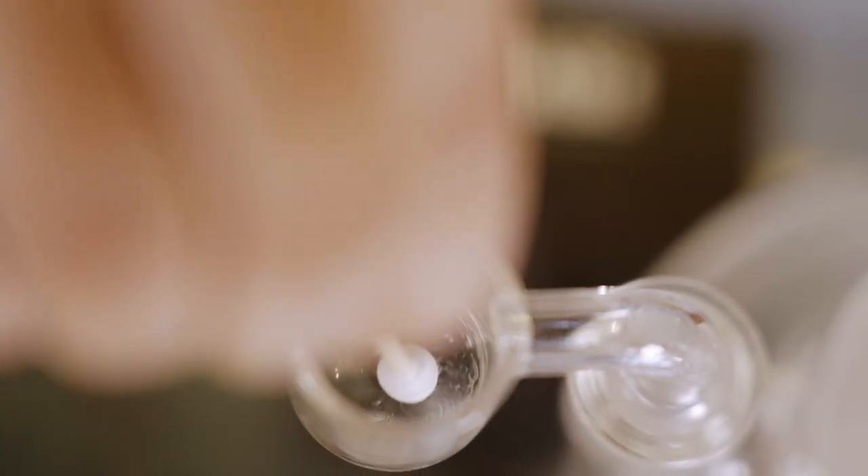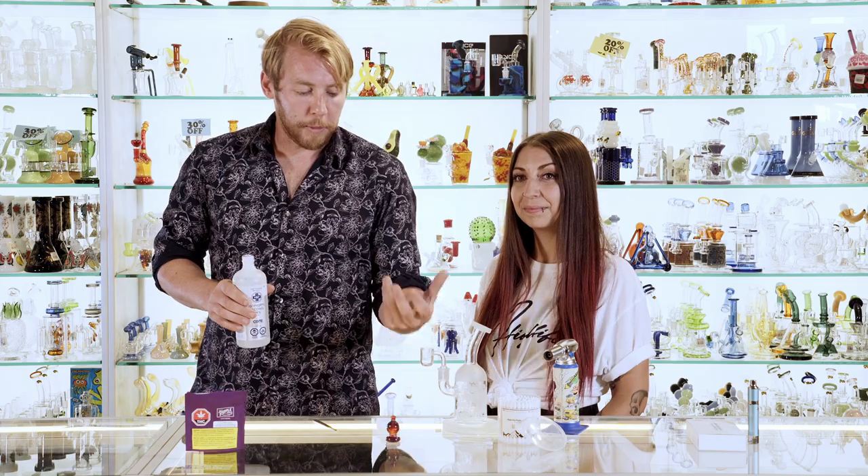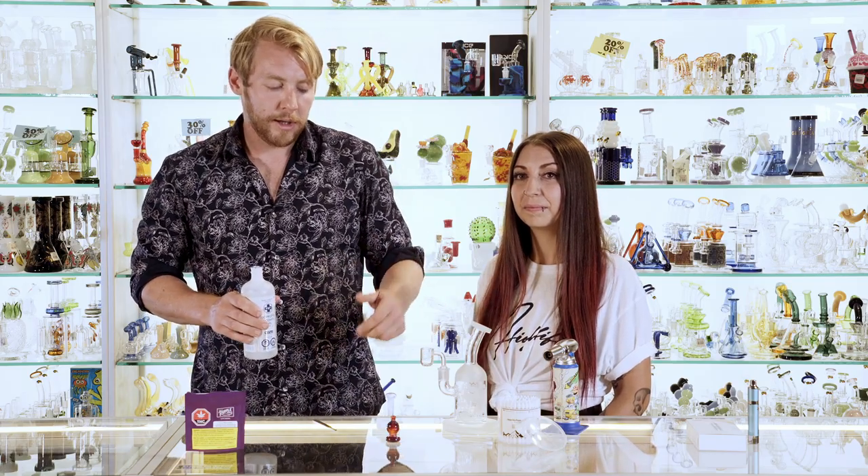But wait about 15 minutes because this dab is going to hit you — this is potent stuff, it's meant to do a good job. The best part about cold starting is that most of the time, because there's no burnt bits and no black char, you can just clean this out with a q-tip without even needing the iso.